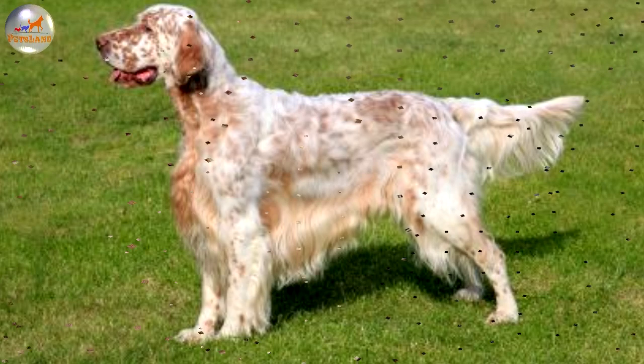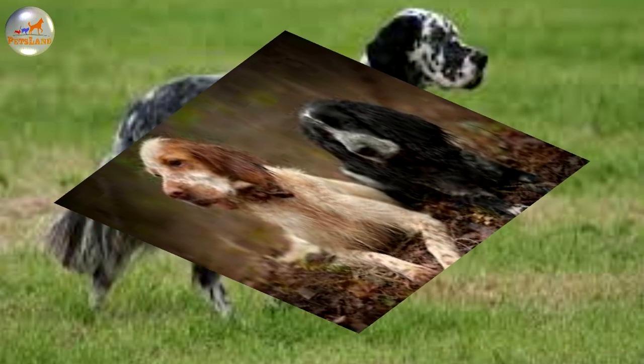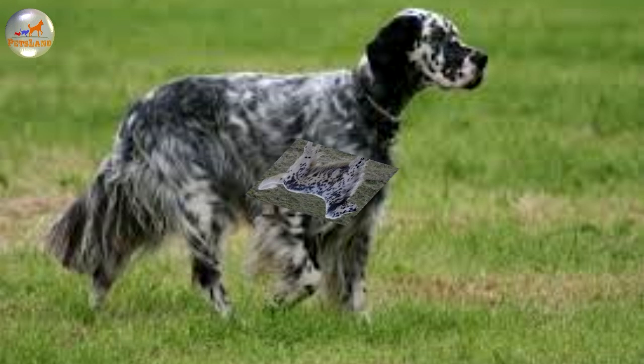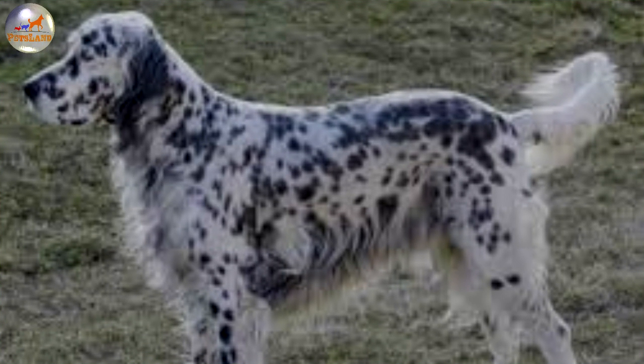There are two varieties of English Setter, field and bench, that can have different temperaments, but these differences mainly concern energy level and working drive. Field lines are more energetic and need more work to do. In general, English Setters are very people-oriented and want to be around their owners all of the time. Never leave your dog alone for a long time, as this breed is prone to severe separation anxiety.